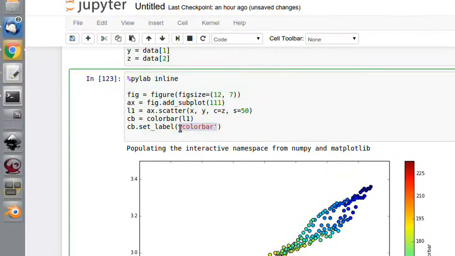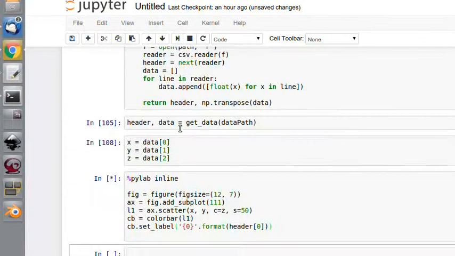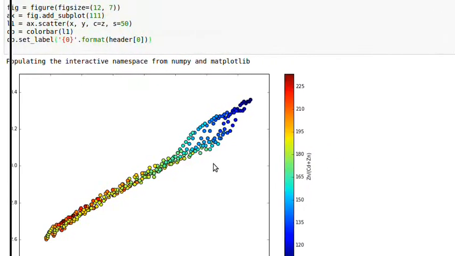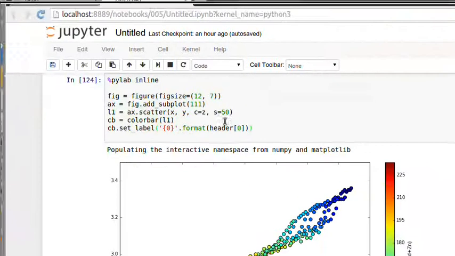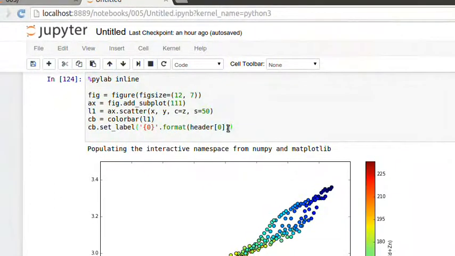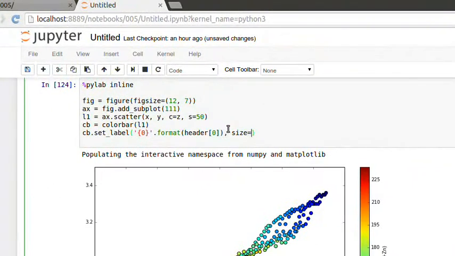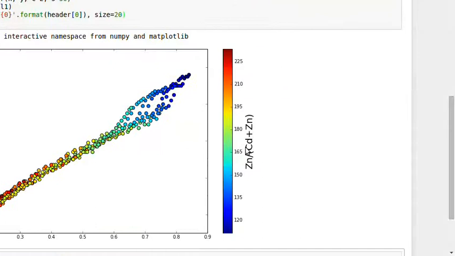So we can just do that like this. Curly bracket, zero, apostrophe, curly bracket, zero. Dot format is the Python 3 way of doing things. Then we are going to use header, and it was the first element in that header. And if I close those brackets and do that, there you go, I'm down here. Okay. Let's change the size of the header. I could do that just by writing size equals 20. There you go, nice and big.